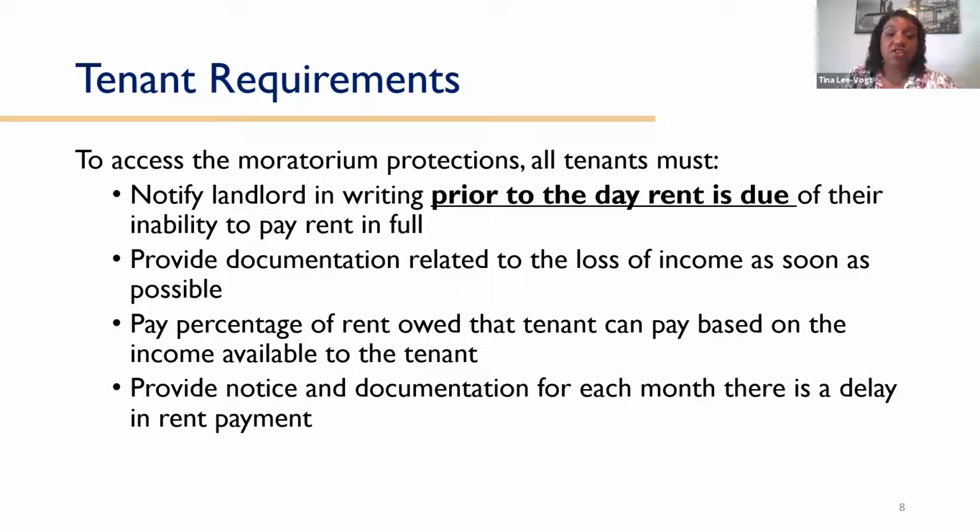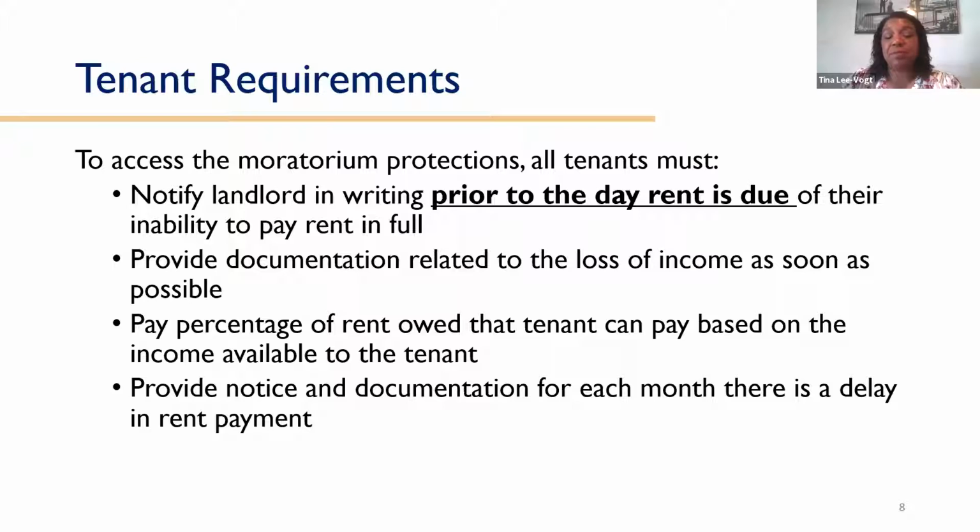So just a few key things to note in terms of requirements for the tenants. There are requirements that the tenants must do if they want to be covered. First and foremost, they need to make sure that they notify the landlord in writing prior to when rent is due. They also need to be very sure to provide the appropriate documentation that's related to the loss of income. So for example, it might be a paycheck, it might be a notice of being laid off, but to be covered, it's very important that that tenant provides that information to their landlord.